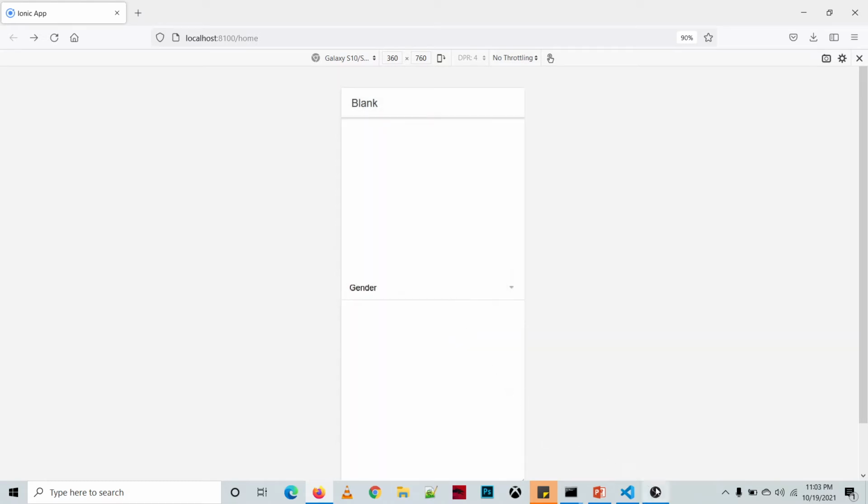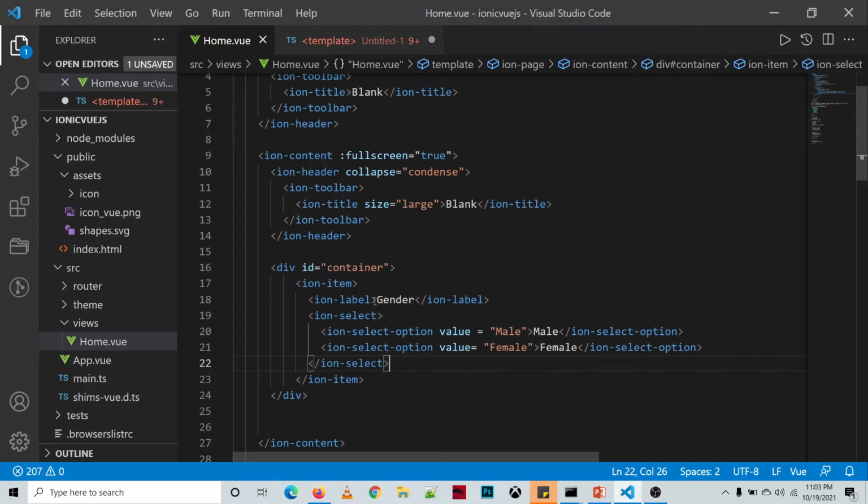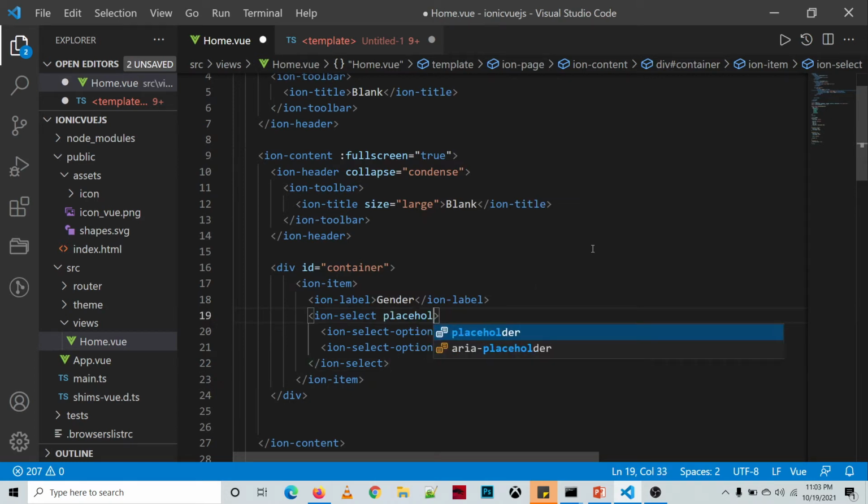Okay, we can also add a placeholder to our application. So for example, placeholder, then specify, for example, select gender.